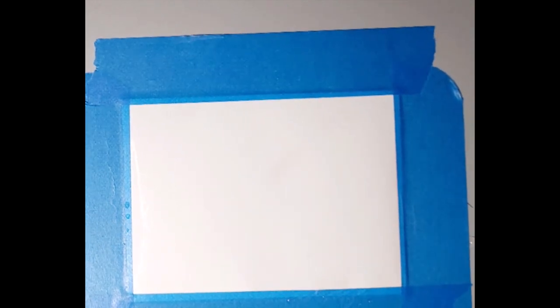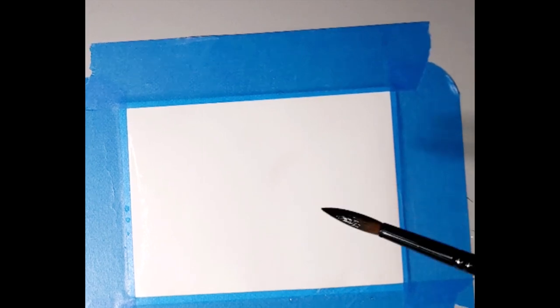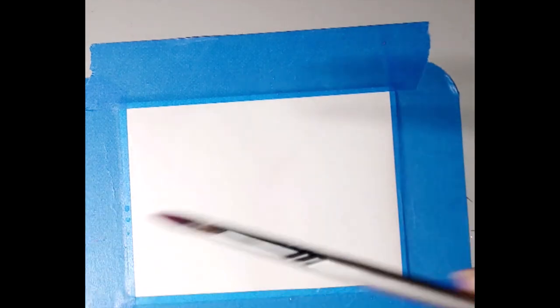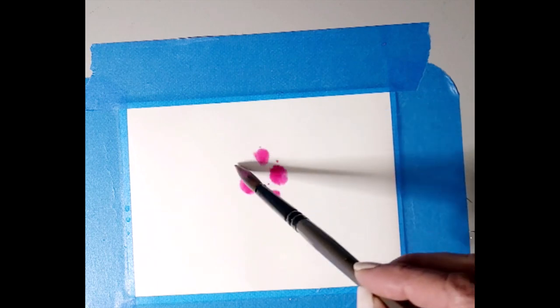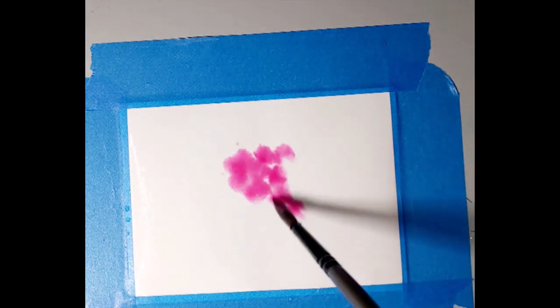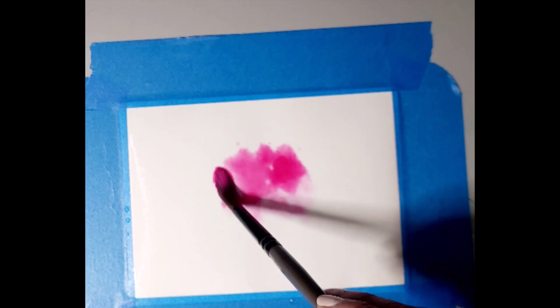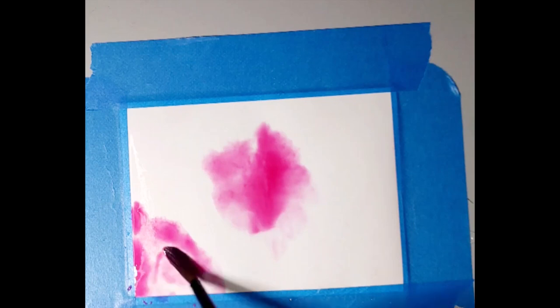All right, so once you have a wet brush, pretty wet, you're going to pick up your color. And you're just going to drop it on, and it'll spread by itself if you have enough water on your surface. So just keep doing this until you get the whole surface covered. This is a super easy technique. The worst part is waiting for all this paint to dry.